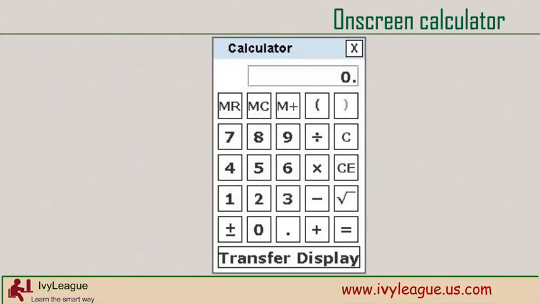The computer-delivered GRE General Test includes an on-screen calculator for use in the quantitative reasoning section to reduce the emphasis on computation and to focus more attention on reasoning skills. This is an image of the on-screen calculator provided during the GRE quantitative reasoning section. As you can see, the on-screen calculator has 4 functions: addition, subtraction, multiplication and division, and a square root.